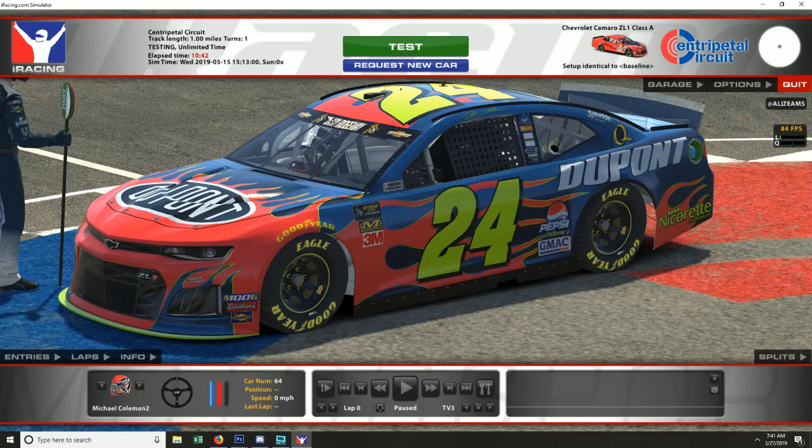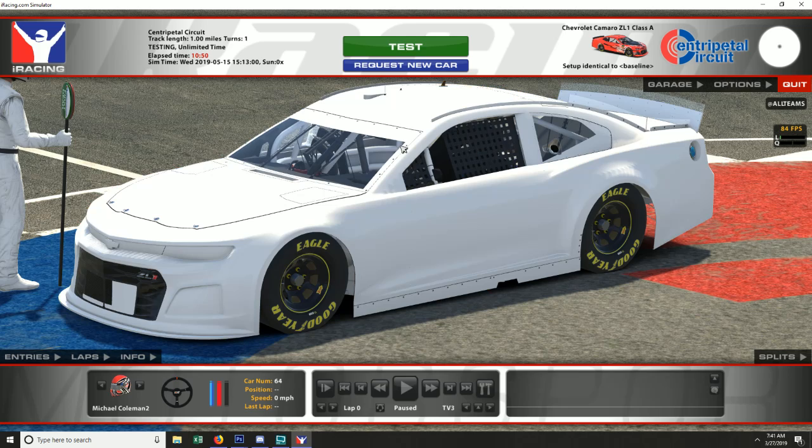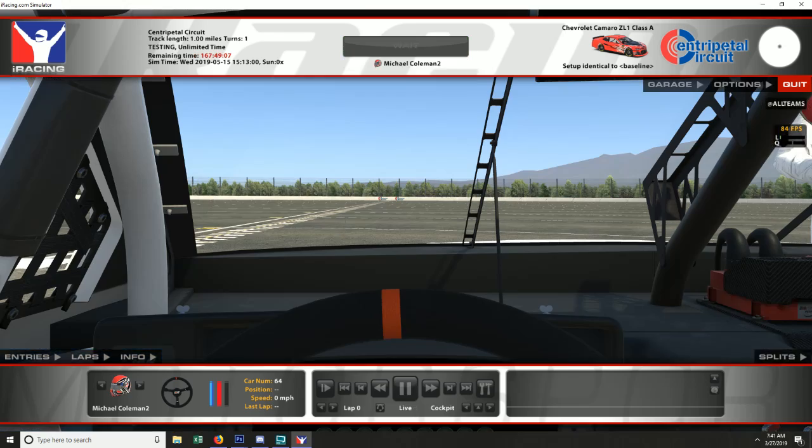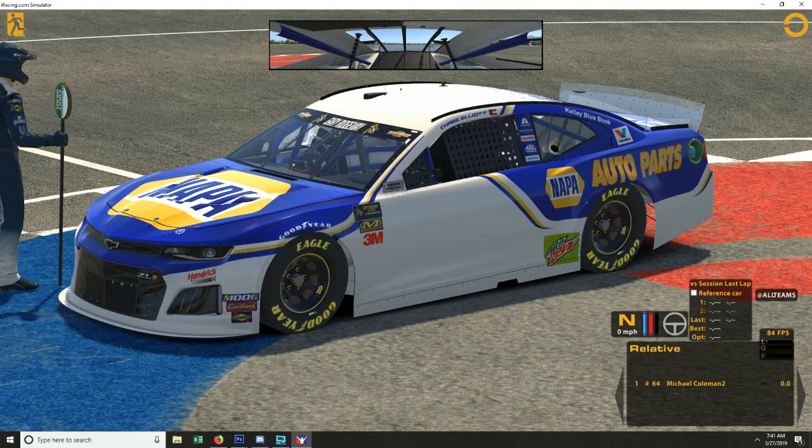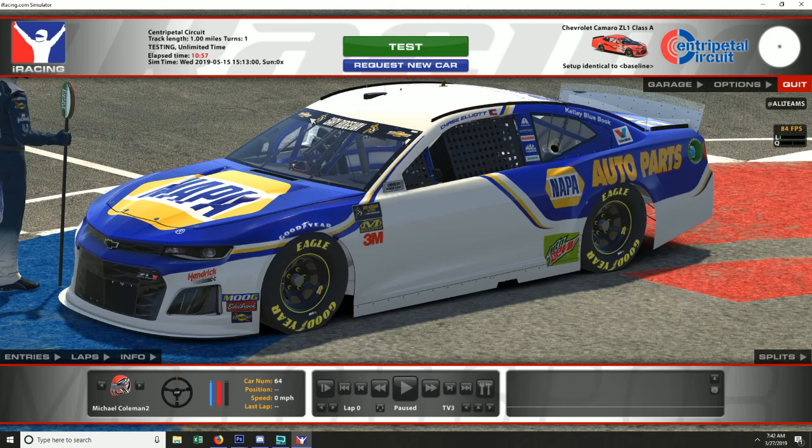Here's a Jeff Gordon paint that I put numbers on, contingencies on and stuff. Just checking it when Kyle and I were working on this. All you have to do to check it is Control R. Click test so that it'll load the paint. And as you can see now, we have the Gary Ridgway banner, the Gary Ridgway contingency, and all the correct contingencies on the front of the car.